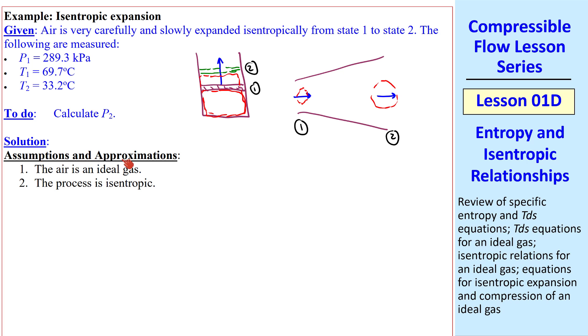I will usually list assumptions and approximations when we do example problems. The air is an ideal gas, and the process is approximated as isentropic. In other words, we're neglecting friction along these walls, and we're neglecting any irreversible effects in this case. To solve this problem, since the flow is isentropic, we can use the equation we just derived. P2 over P1 is T2 over T1, to gamma over gamma minus 1, and solve this for P2, which becomes P1, T2 over T1, to the gamma over gamma minus 1, which is our answer in variables.